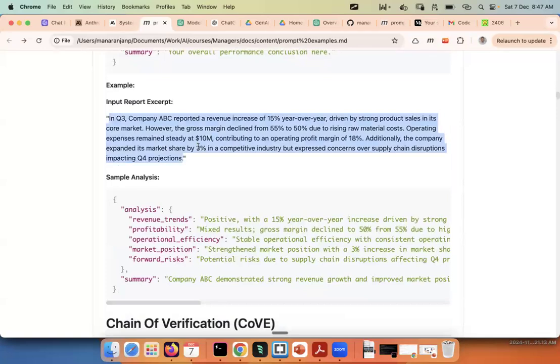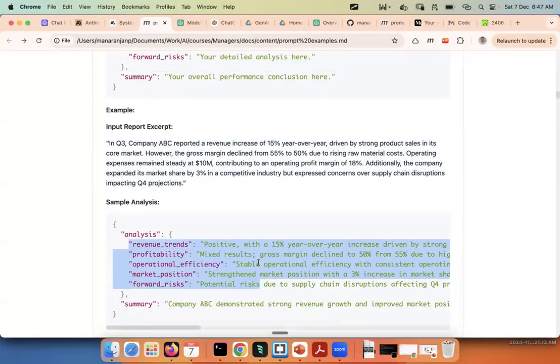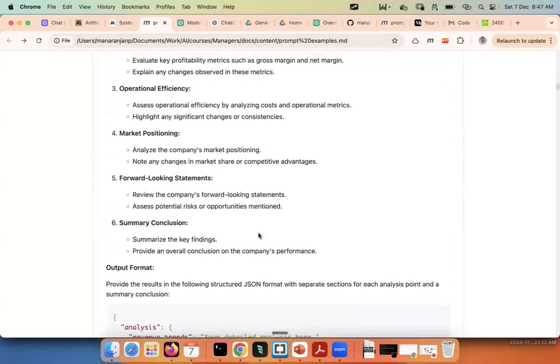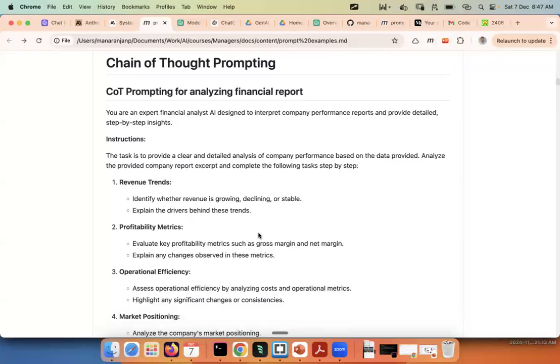Typically, the reports won't be so small, but because nowadays the models have a very long context window, you can give a very large report, and it'll extract the right information from that. So this is chain of thought prompting, decomposing complex tasks into smaller tasks so that you can do a step-by-step analysis, step-by-step response, and summarize later.